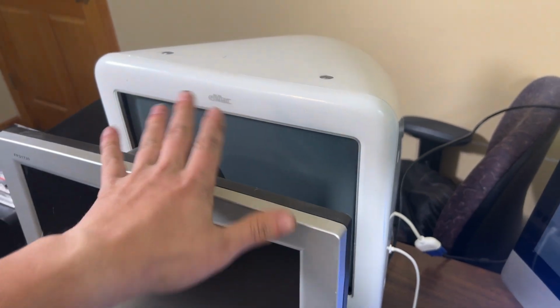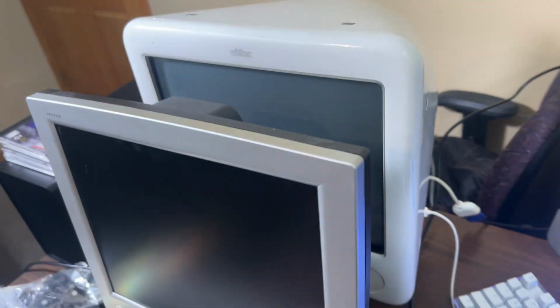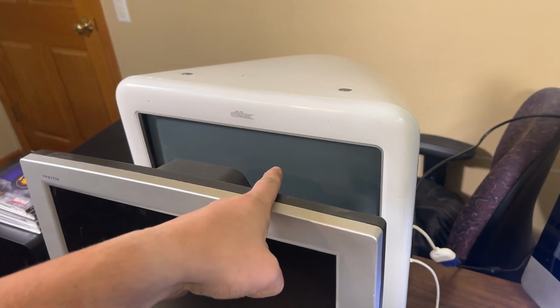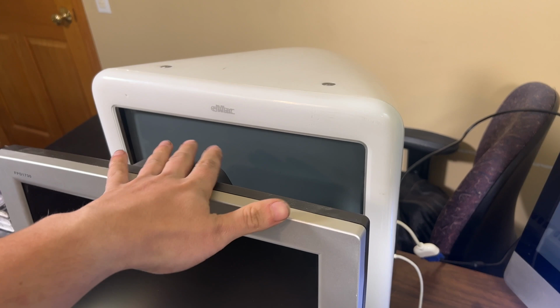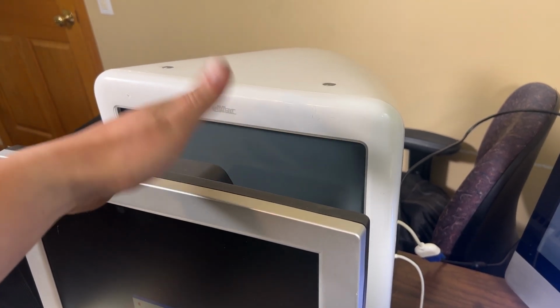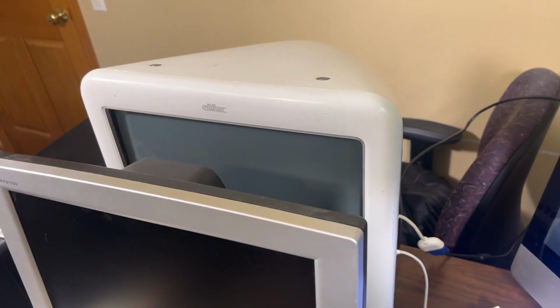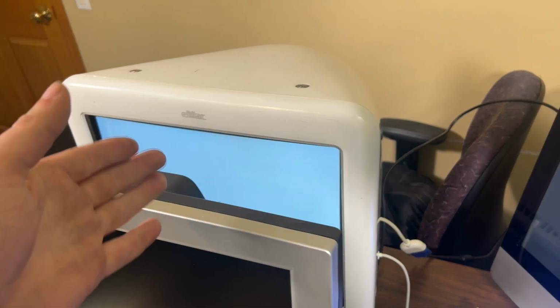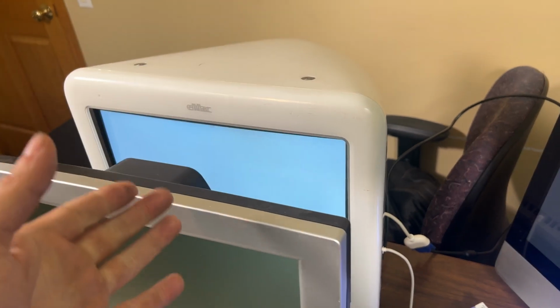But before we turn everything on here, actually, I'll turn it on right now. If I can. There we go. There's something about this CRT. This CRT is a Sony Trinitron. This is the sharpest, cleanest, best-looking CRT that Apple ever used, and of course it was the last Mac to have a CRT. It's a very clean, very nice CRT.